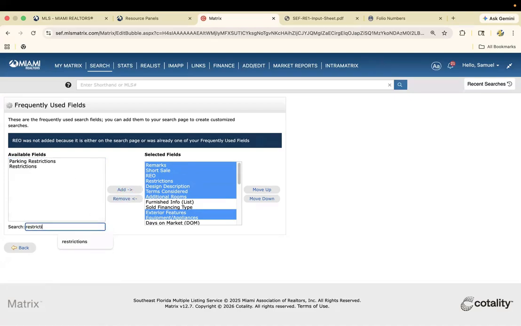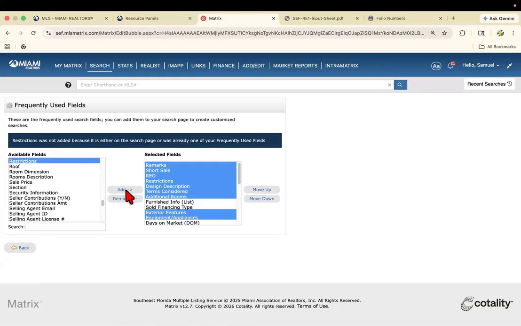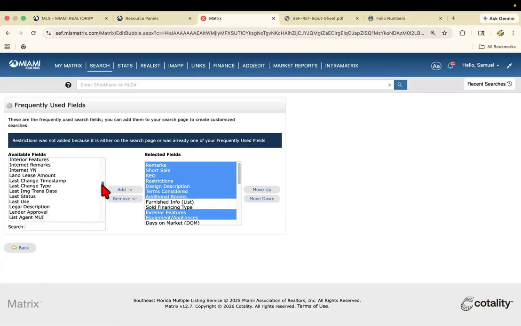Restrictions. Restrictions is going to allow me to see if there's any restrictions on the buyer purchasing the unit and then maybe immediately turning it into an income producing property. Some associations do not allow a buyer to immediately turn a property into a rental. So I love restrictions for that.